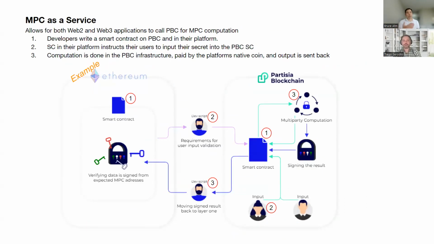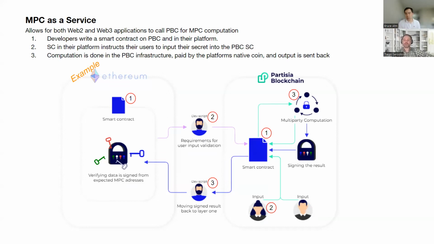And then we can delve a little bit into the MPC as a service. All of those bridging abilities and the ability for you to pay for services inside the Partisia blockchain using your own tokens, the tokens that you're really comfortable using, allows other systems to call us and use things like multi-party computation as a service. This is an example of how ecosystems in the Ethereum world can still gain multi-party computation without needing to take their entire ecosystem and port it into Partisia Blockchain.